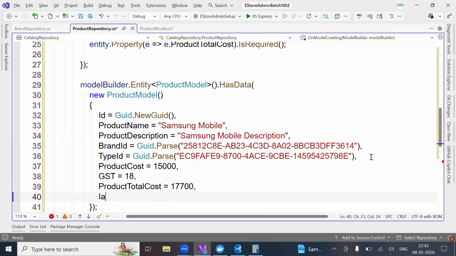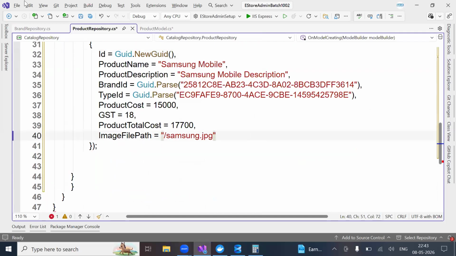Comma, image file path, I say Samsung.jpg. For the time being, I'm storing the image name. Now, did I create a product with the data?